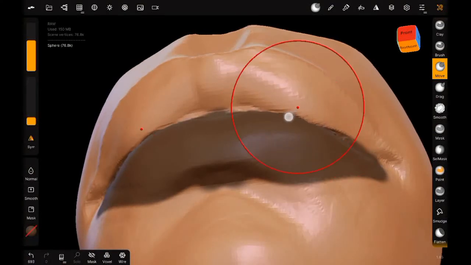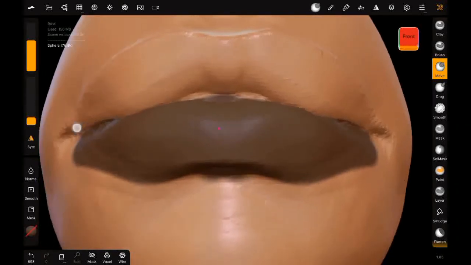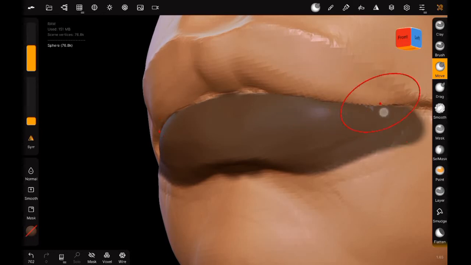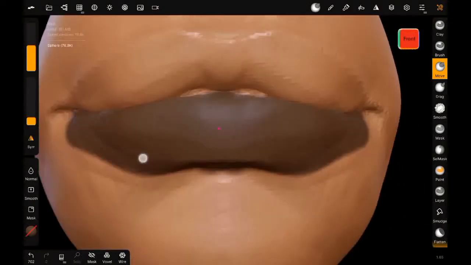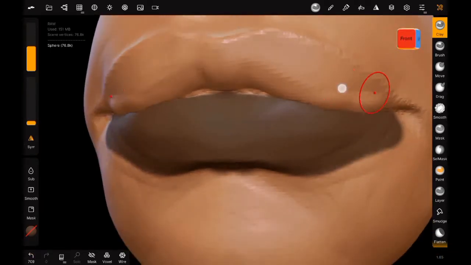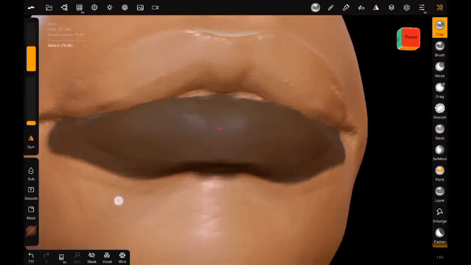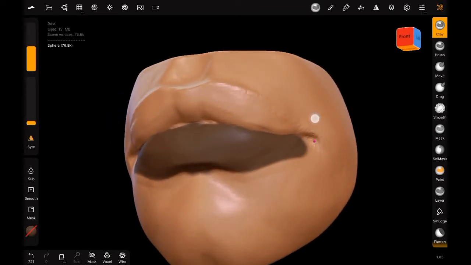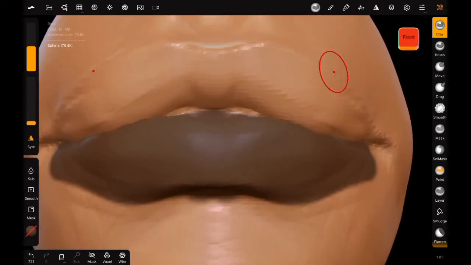Okay, I'm going to pull that down a little bit so the upper lip touches the lower lip, giving it that look. The lower lip always goes in while the upper lip stays on top of the lower lip. When you're sculpting, you don't want to do it as if the lower lip is on top of the upper lip. That's not how it's done. When you pay attention to reference, you will definitely observe what I'm talking about.